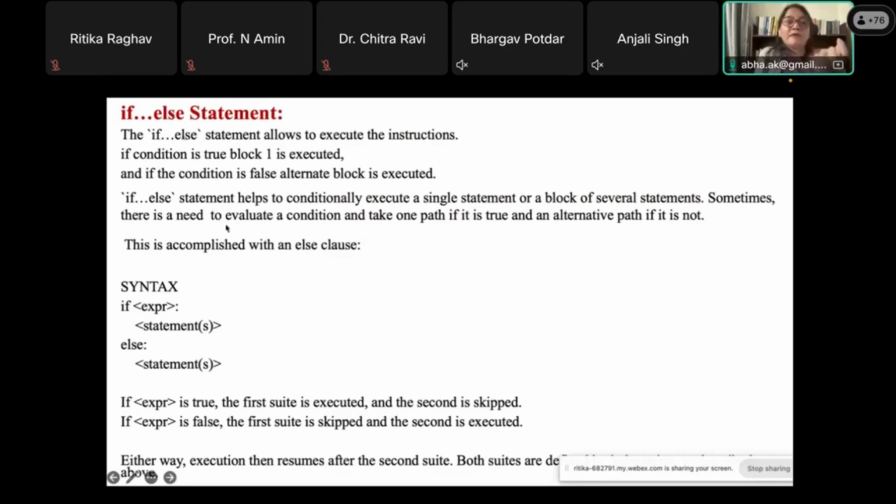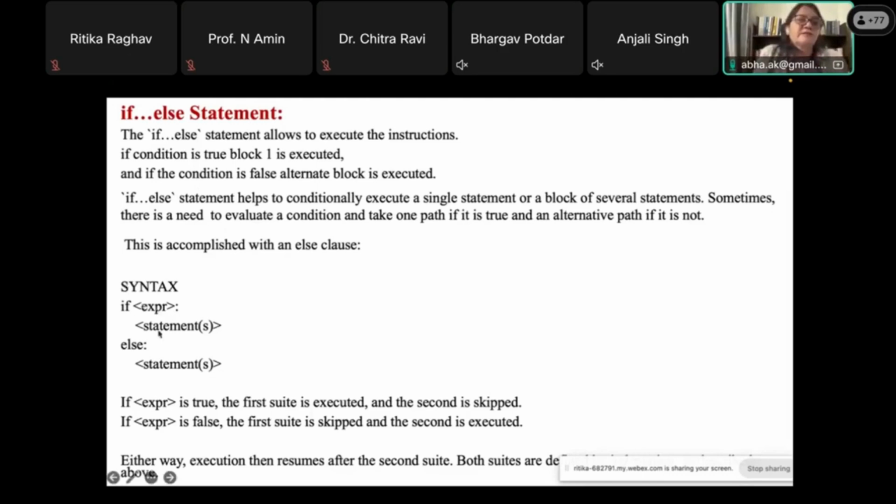अगर आपका problem वो डिमांड करता है कि you have to take a decision, but if decision true होता है तो you are bound to execute these statements, and if false होता है तो another set of statements. इधर this और that, कोई ना कोई एक block तो execute होगा ही होगा, and after executing these blocks depending on the result of your expression, then they will join the main path.